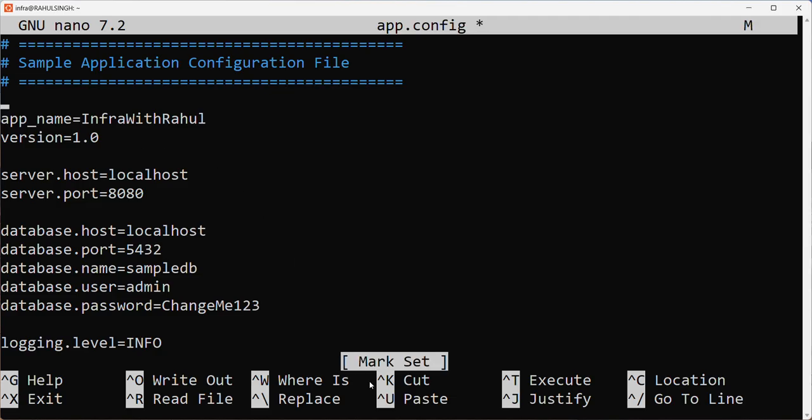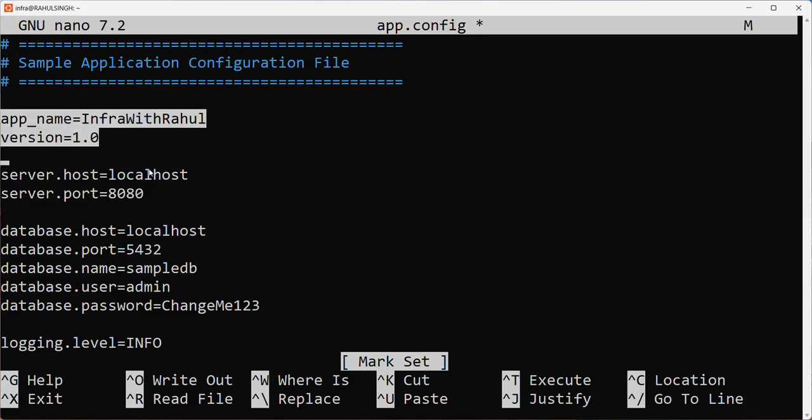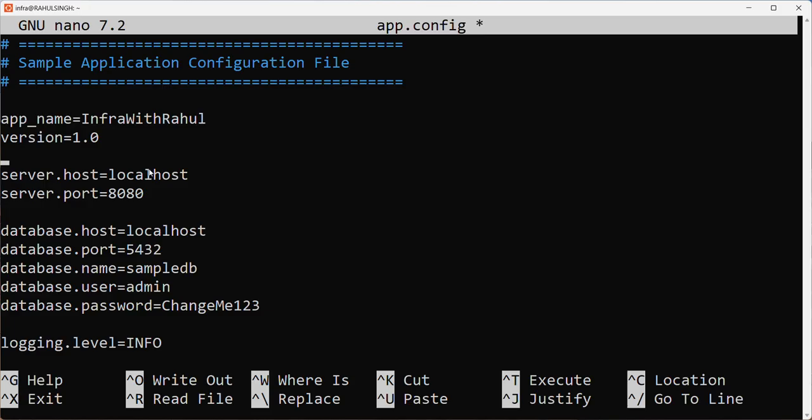It says mark set. Now you use your arrows to select the lines. Okay, now I will use the downward arrow, app name, version, and I will press Alt+6. So it copies my content, whatever I have selected via the arrow keys. Now I will go to the last line.